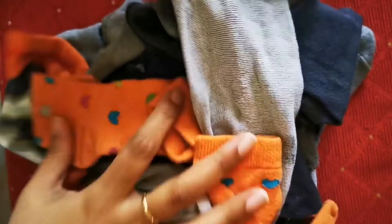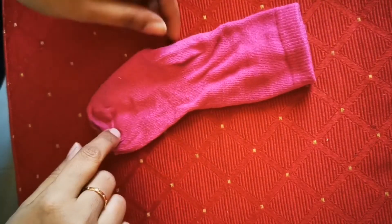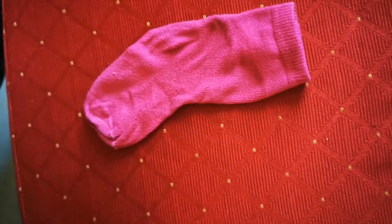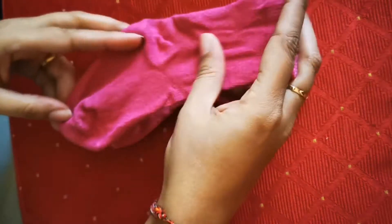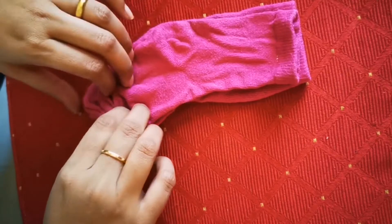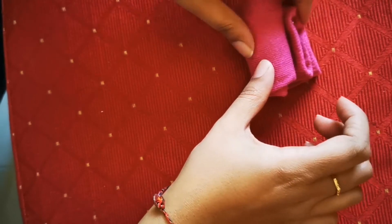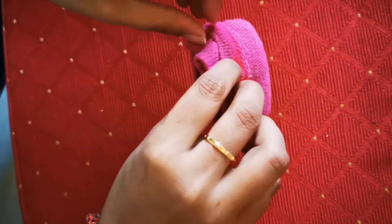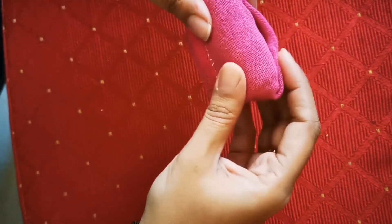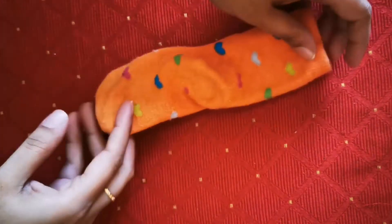I have this mountain full of socks which are mixed up and piled up. Starting with this teeny tiny pink color sock, I'll put the heel side outwards and place the other pair on top with the heel side facing outwards too. Then I'll roll it from the toe side upwards, and pull the back end of the sock all over and tuck it inside. It looks neat, very presentable, and not quite space consuming.